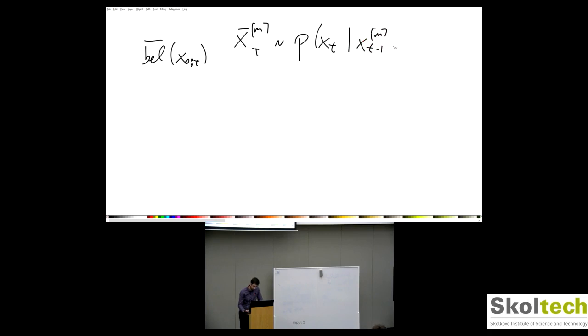Okay, so basically, what are we going to do now? Let's define this derivation. Right? And then let me write it this way. This is a particle here at time m. Right? How are we going to obtain this particle? I said that we are going to have a motion model or a transition function that is generating this. Right? We have the previous particle, and then we have an action.